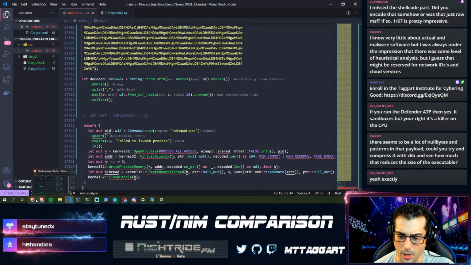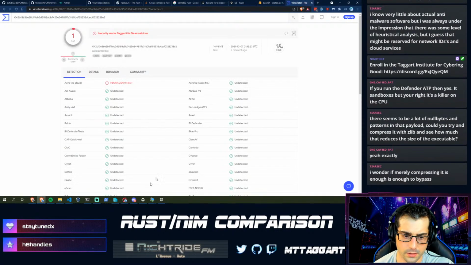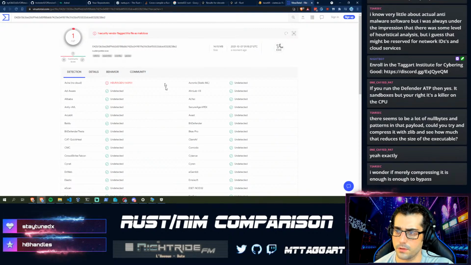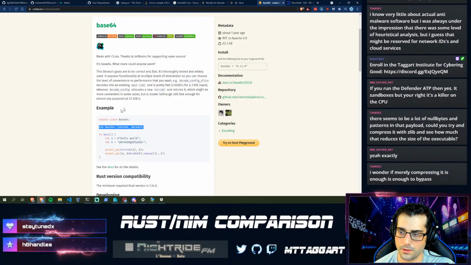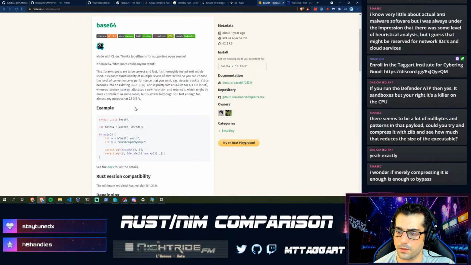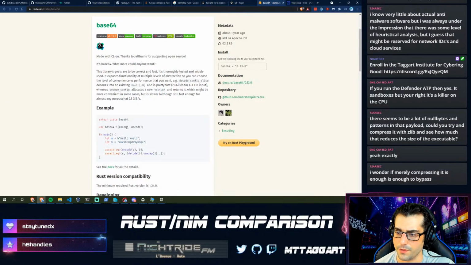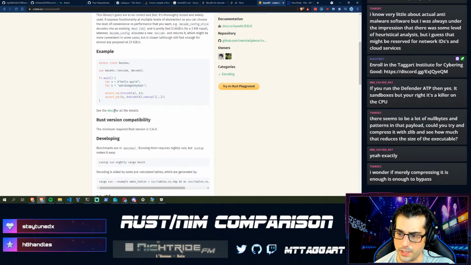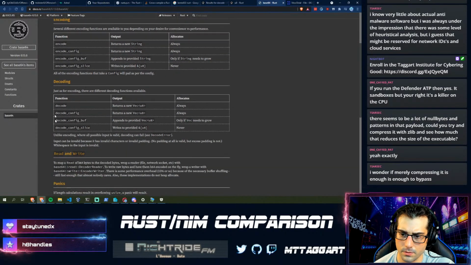Let's check out base 64. I think, let's see, do we have the option in the base 64 library? Well, we need to get it to run first, Czar. Then it's already bypassed. Let's see. What am I looking for? I'm looking for base 64 decode. I want to see docs. Show me decode.